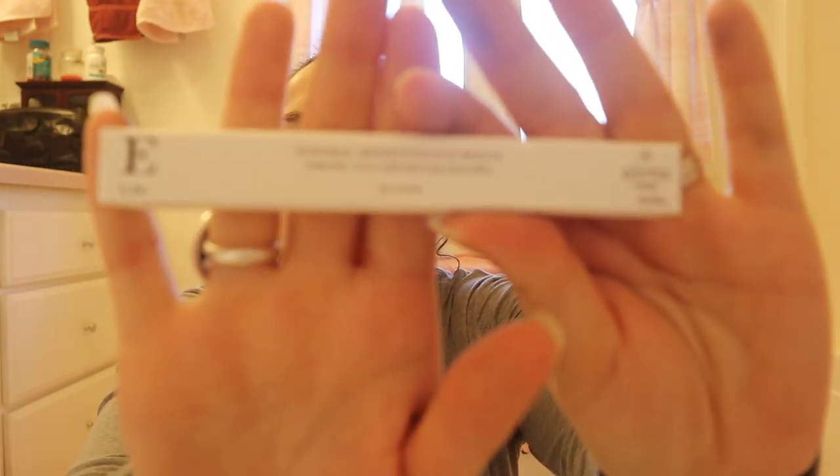The last thing looks like an eyeliner — they've sent a lot of eyeliners. I've been a member for maybe a year now, and this is the third eyeliner. I keep waiting for a lipstick. Anyway, this one is by Aleema Pure, with very simple packaging. It's in the color coffee, so it's brown — and it went on really well, I do like the way it applied. Natural Definition Eye Pencil, $18 — a long-lasting, highly pigmented natural eyeliner pencil with soothing natural oils, waxes, and chamomile extract to protect the delicate eye area. Glides on smoothly and lasts all day. The retail value of the March box is $60.